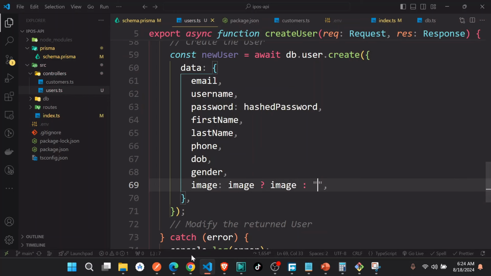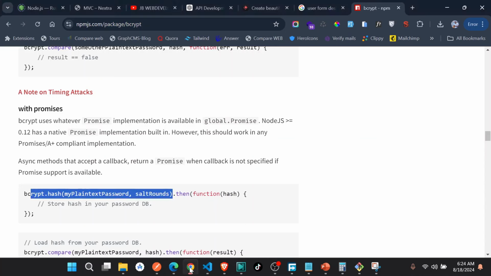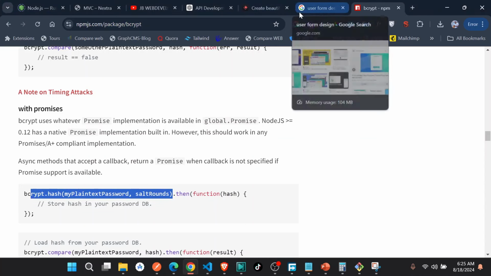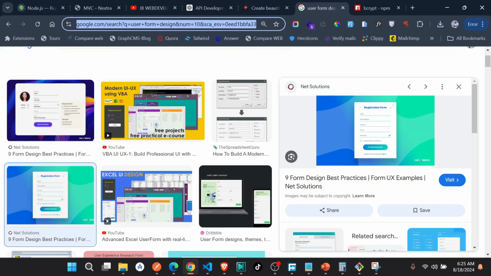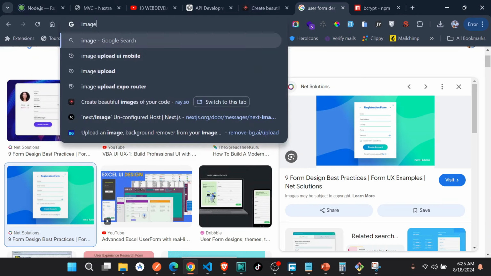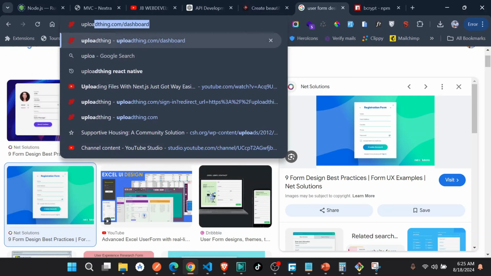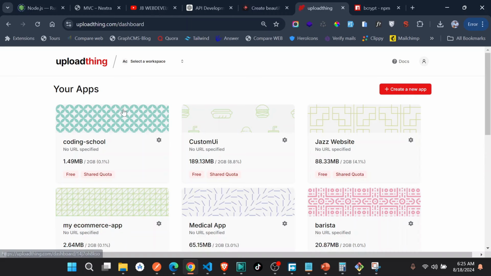There is one string I always use. You can upload your image somewhere. I always use, for instance, UploadThing. So you can go to UploadThing and get your image.